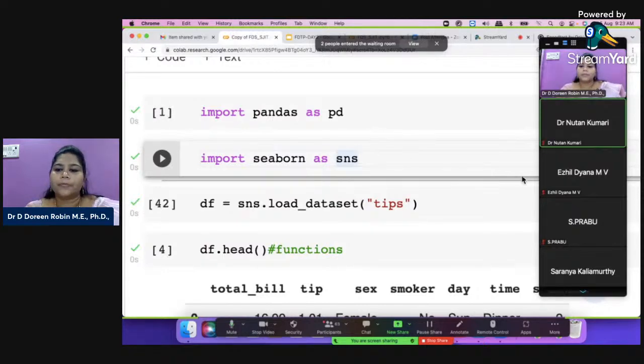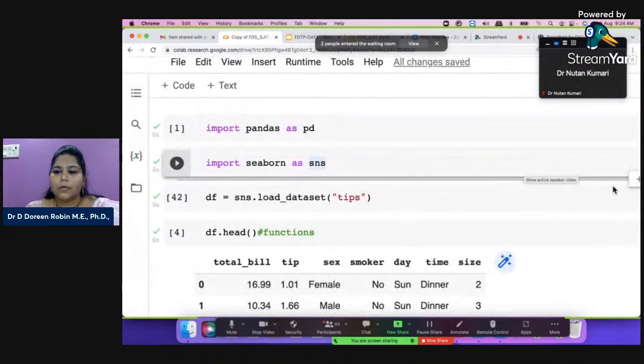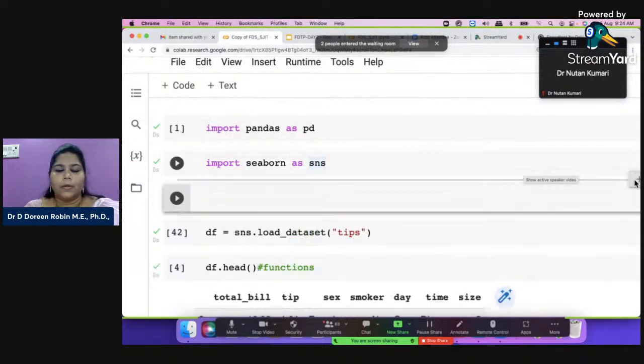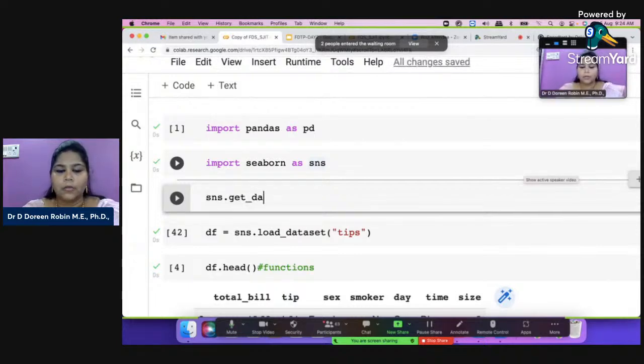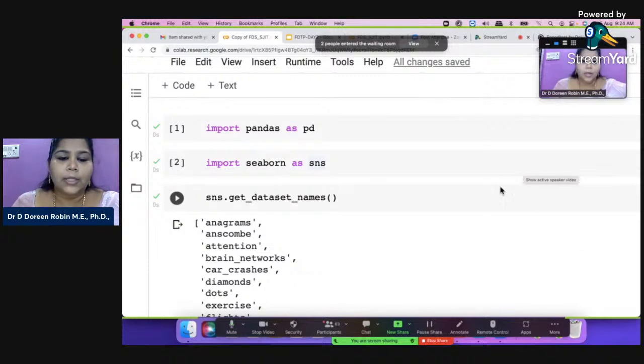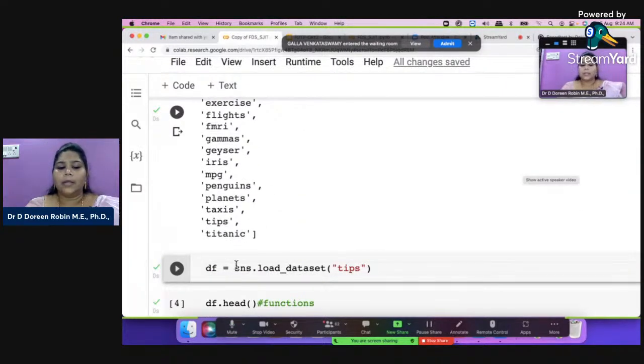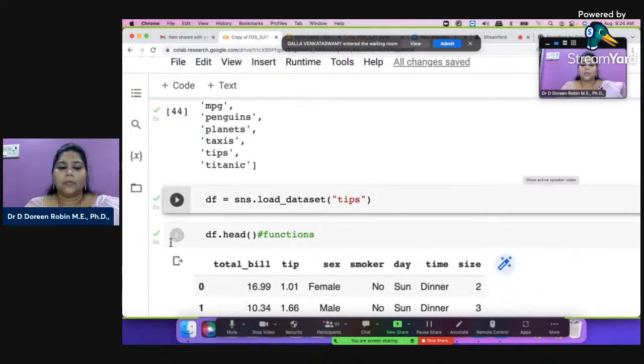Okay. sns.get_dataset_names(), you get the entire set of data sets that are available inside Seaborn. In this, we have taken tips data set. So I've given df = sns.load_dataset of tips.